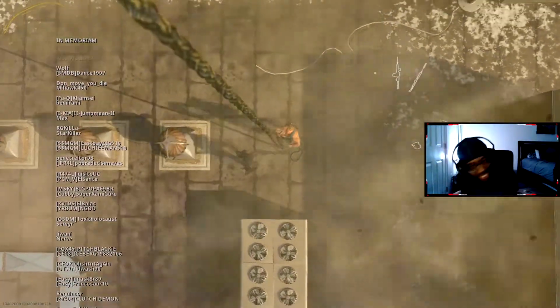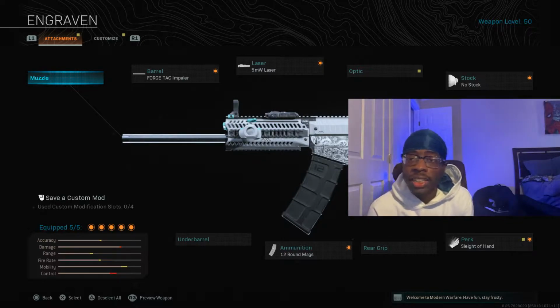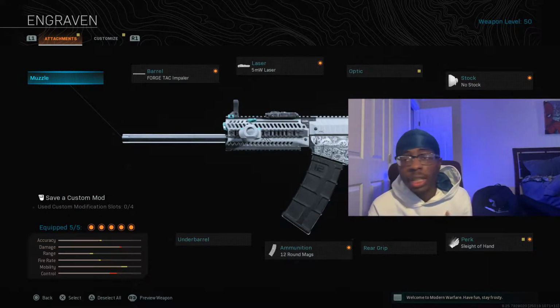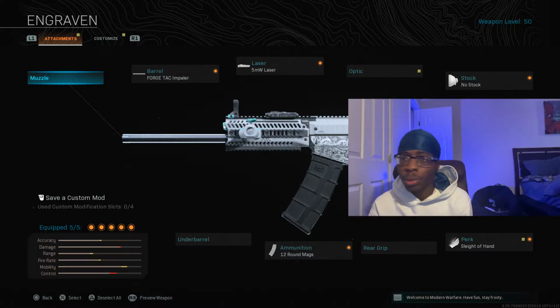Alright, for the class setup, I wanted to make sure I wasn't held down by the shotty. The shotty is supposed to, you know, run in and clear out buildings easily. So for the class setup, we're running 4s Tac Impaler, 5MW Laser, no stock, 12 round mags, and sleight of hand. I run the same Kilo class setup I always run, except I have a blue dot this time. I will have a video on how to unlock blue dot easily before the shotty is up.